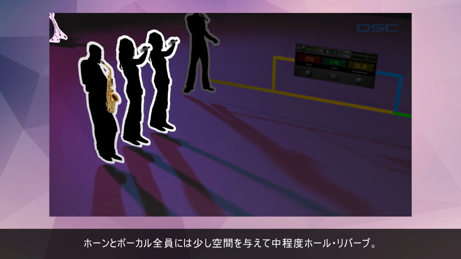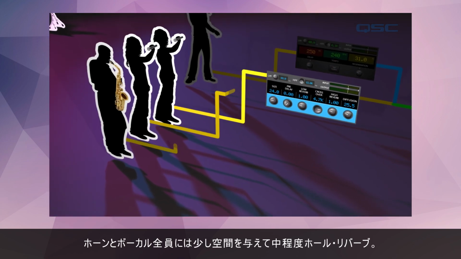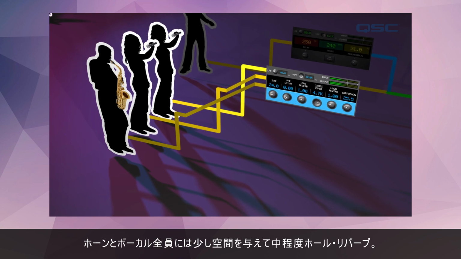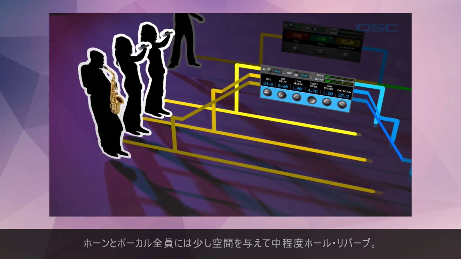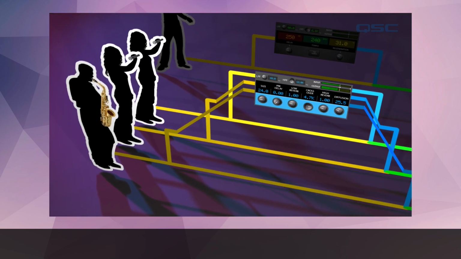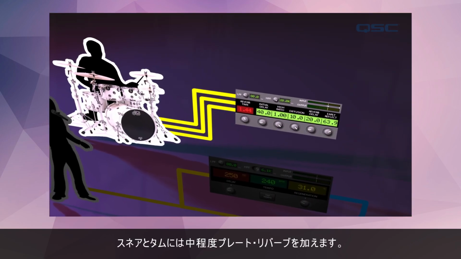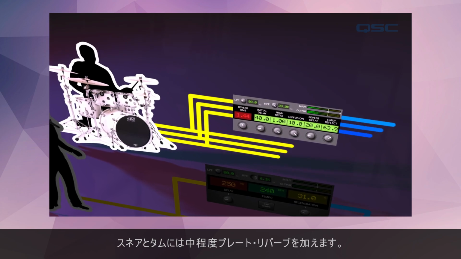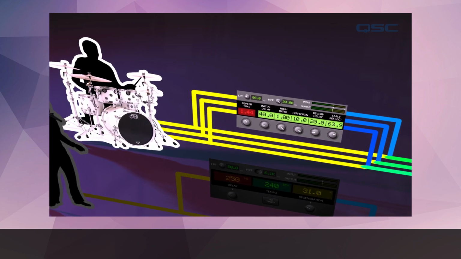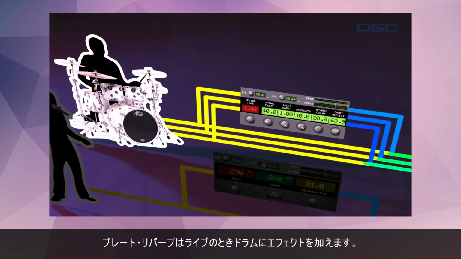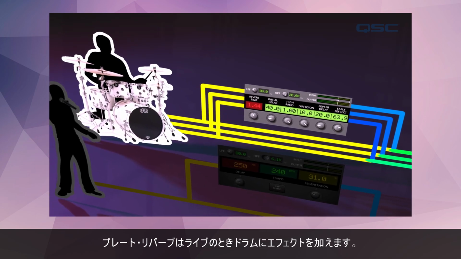Horns and all the vocals will be given a bit of space in a medium hall reverb. The snare and toms are all going to have a medium plate reverb applied to them. Plate reverb is a go-to effect for drums in a live sound environment.